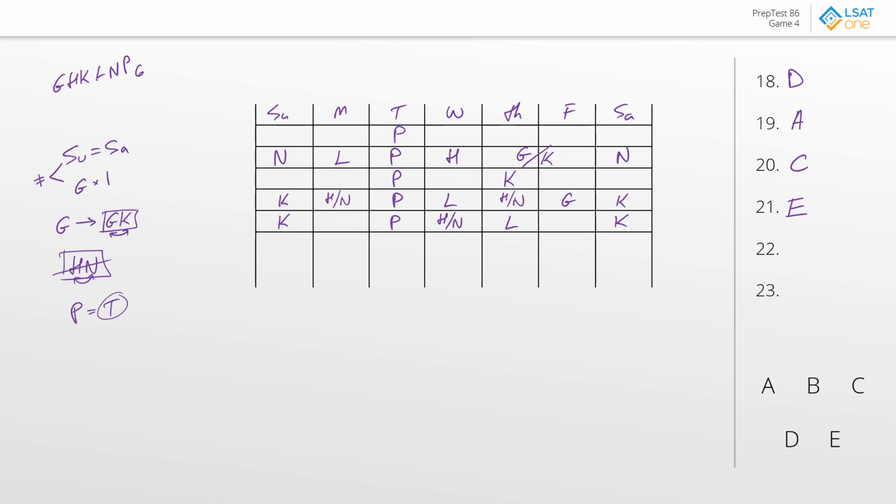A, G Monday, and I mean it could, but it doesn't seem like it has to. Answer choice B, H on Wednesday, and again it could, but it could seemingly be an N as well. C, H on Friday, similar issue, we don't quite know that. I mean it could be the N on Friday or G even. Answer choice D, K is on Sunday, and yes, K is on both Sunday and Saturday, so that must be true. Best answer to question number 22 is then D.